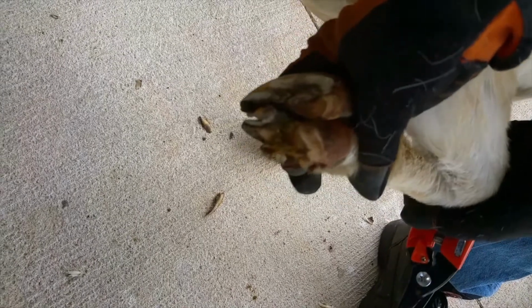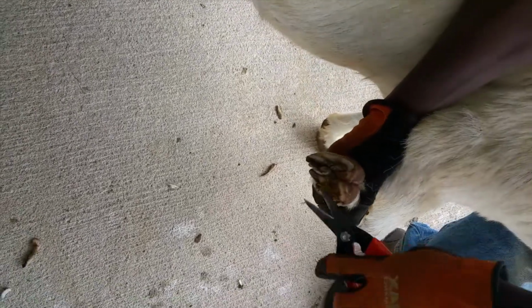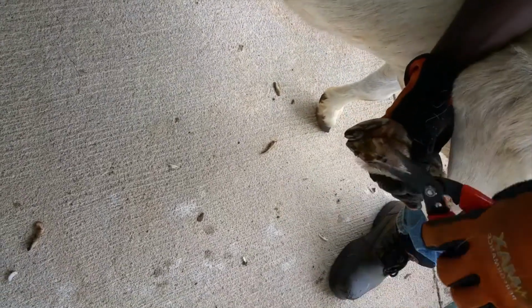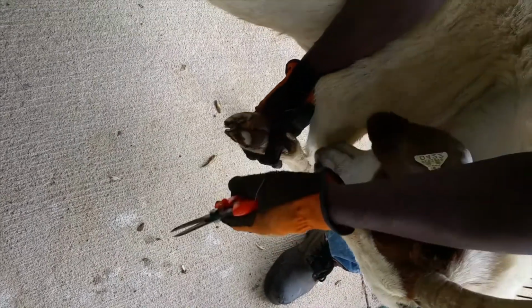In this example, the goat's hooves are pretty overgrown. In fact, the walls of the hooves have grown over the sole. Your goal should be to remove the excess wall that covers the sole of the hoof by clipping away the excess snail.